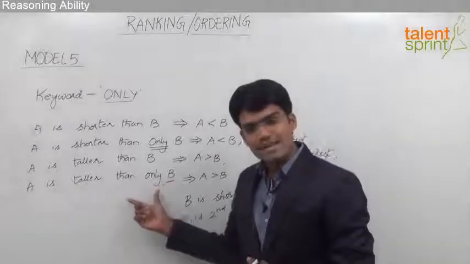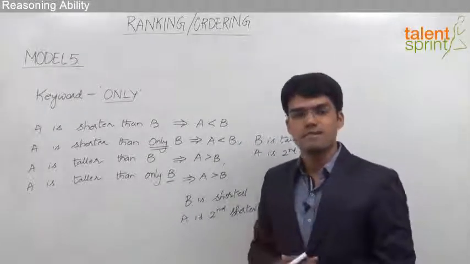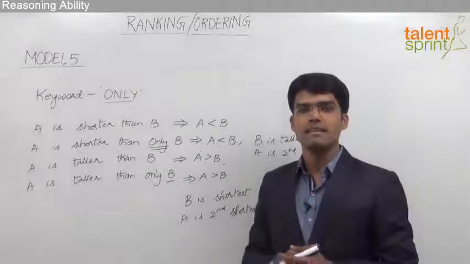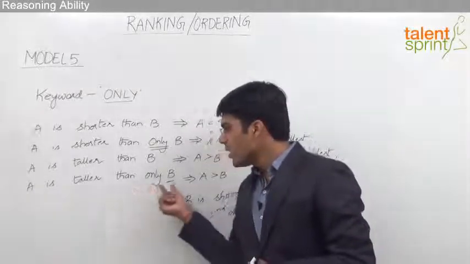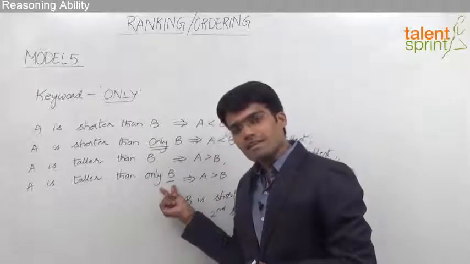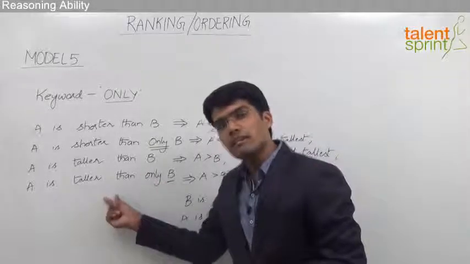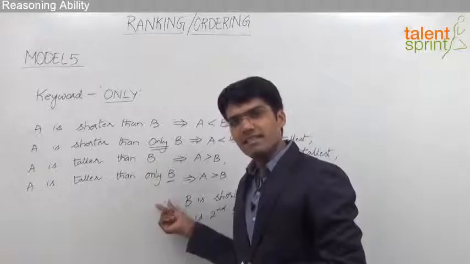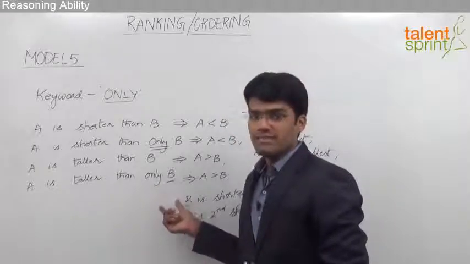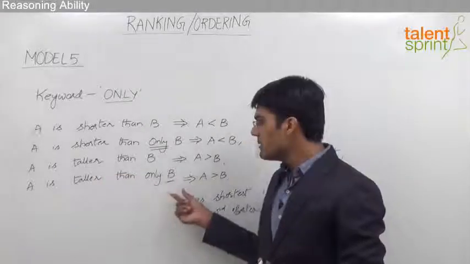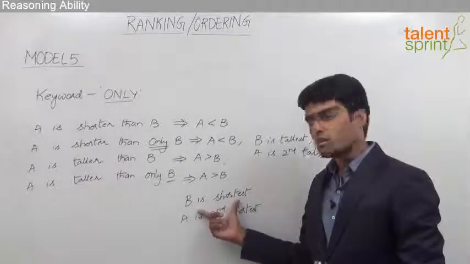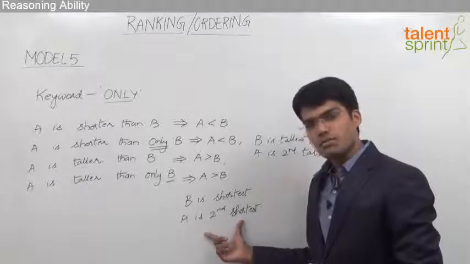To understand this statement, let us say that there are 5 persons A, B, C, D and E in the group. The statement says A is taller than only B. That means A is not taller than the remaining 3 persons C, D and E, which means the persons C, D and E are taller than A. So it clearly means B is the shortest person in the group and A is the second shortest.